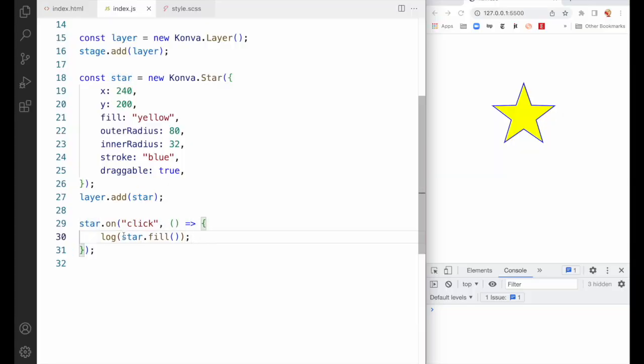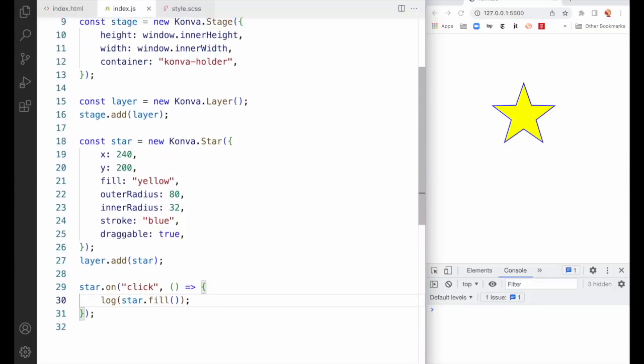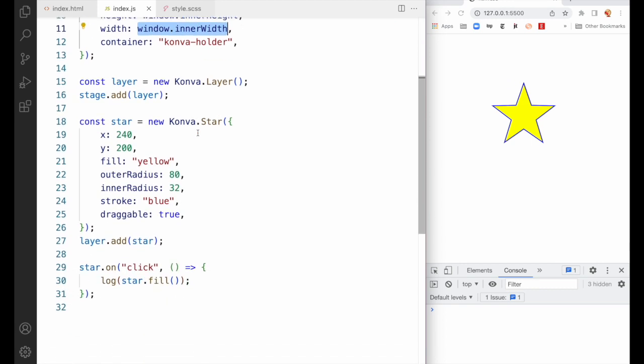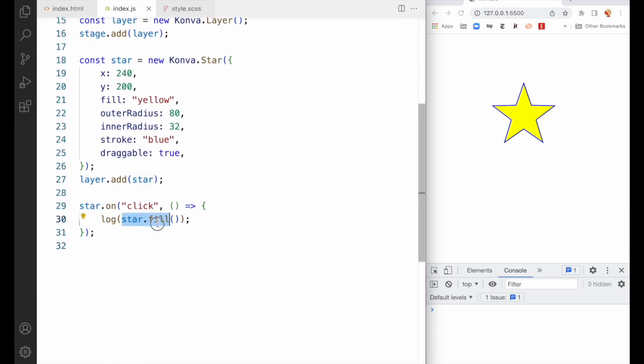And my friends, while we're here, let me just mention something else. Suppose hypothetically that you want to get the width of the stage itself, the width of the project or the page itself in pixels. Now up here, let's scroll up here. We're setting the height and the width to window inner height and window inner width, but we don't know how many pixels that is. Maybe we want that information for some reason. We can use the following syntax. The stage width method here returns to us the width in pixels. So if we click on the star here, we should get some number, I'm guessing 500 something. Oh, it's 500 exactly. All right, great. And that is how you retrieve the value of the stage.